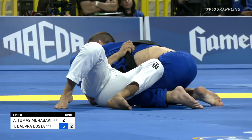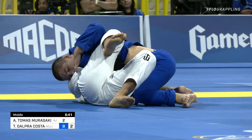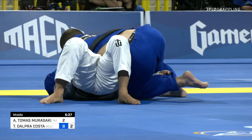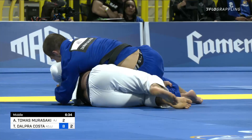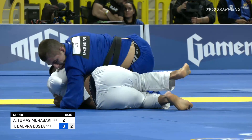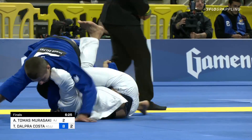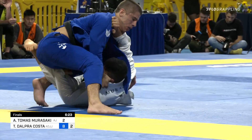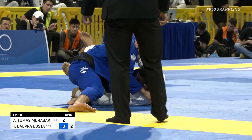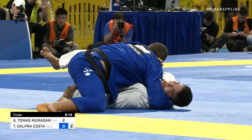The thing about regathering the half guard is it only makes the lead bigger when you pass. Now Tynan — it's an interesting strategy — passing his own lapel over. We'll see if he's able to make a submission happen here. He's going to start to rotate towards the head, use that left arm. He lets go of the lapel grip. Yeah, he realized the recovery was coming, so it's better to maintain position than continue moving forward and risk getting put back in the guard.